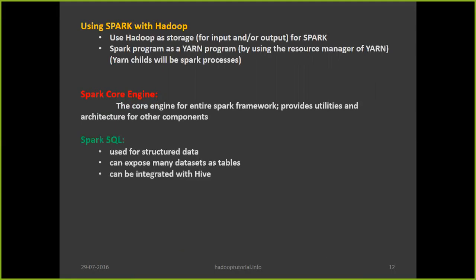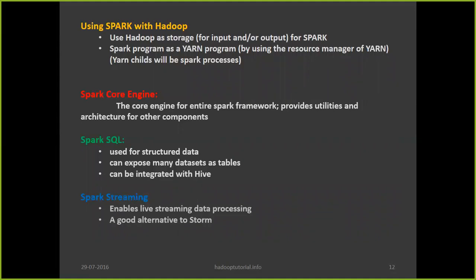And the core engine is mainly responsible for exposing the APIs, the method calls, all those things to the outer world. APIs are utilities, and using those utilities, you can program with any of the programming languages. And Spark SQL is mainly used for structured data, can expose many data sets as tables, and can be integrated with Hive.